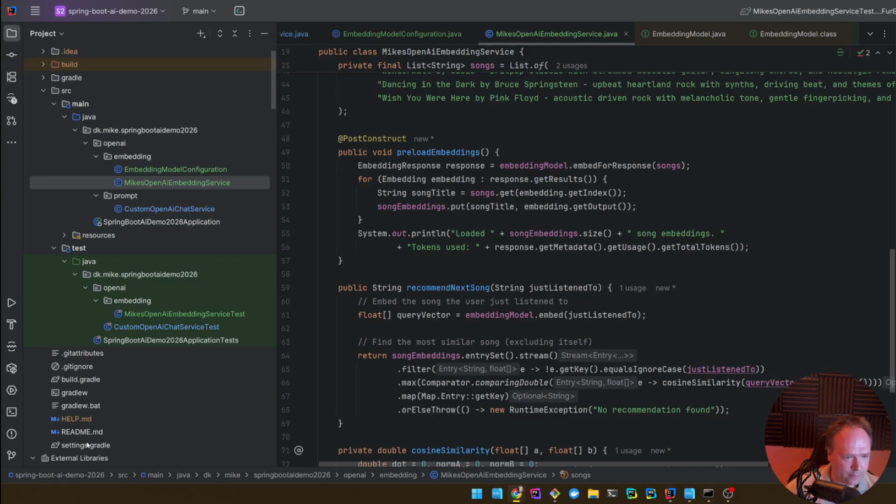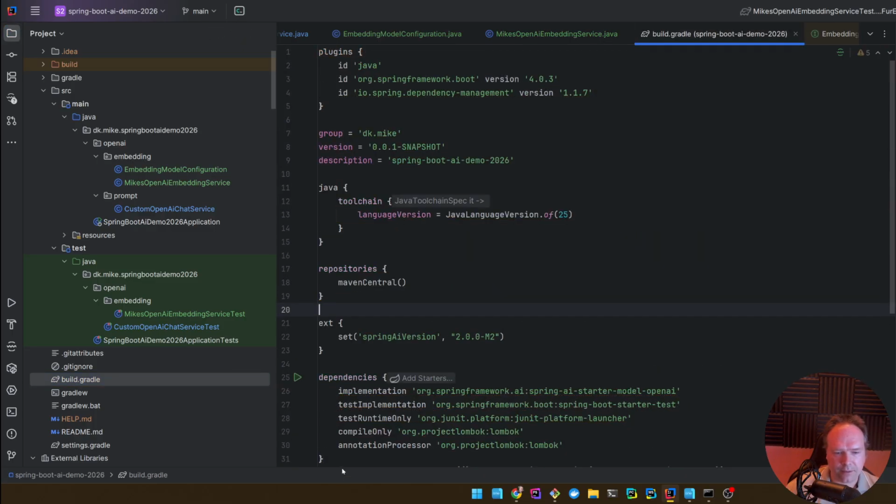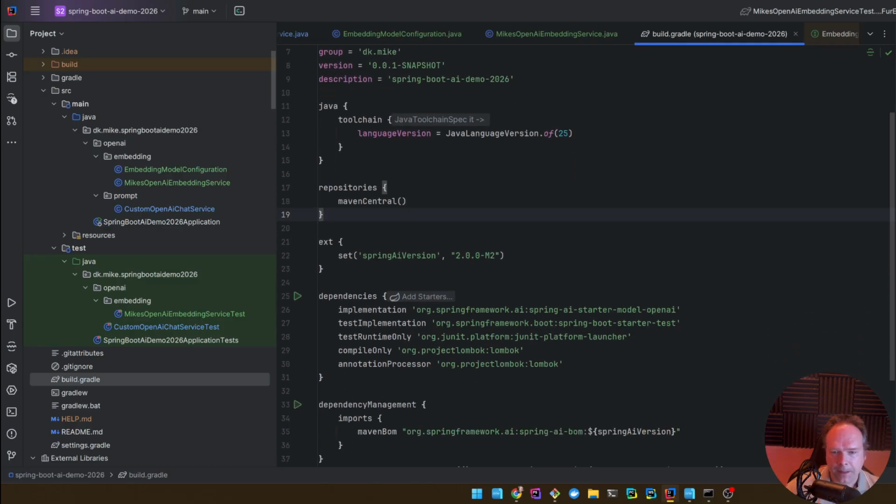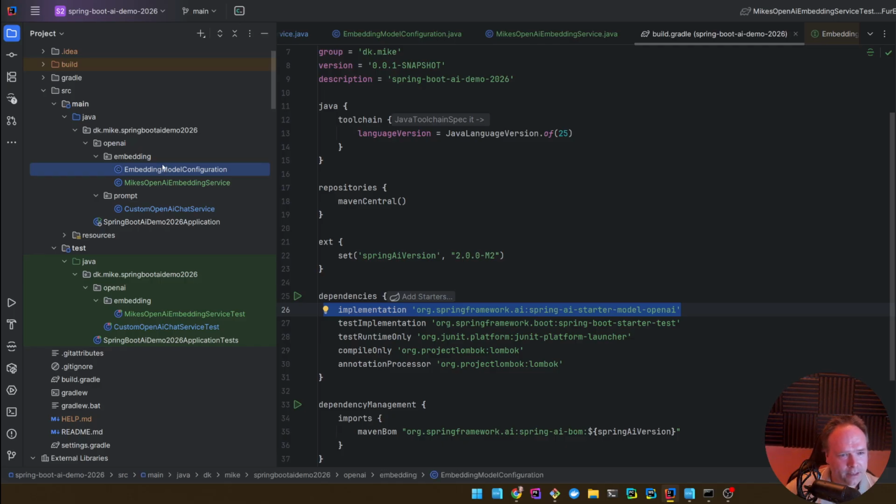First of all, you need a dependency, which I'll show you right here. So you need the AI dependency. It is right here: Spring AI starter model OpenAI, and that gives you access to all of OpenAI's Java classes. Then you don't have to think about the API. It's just part of the framework. So that is quite cool. It's much easier nowadays than it was just a year ago. If you wanted to do some AI with Java, it has become much better.